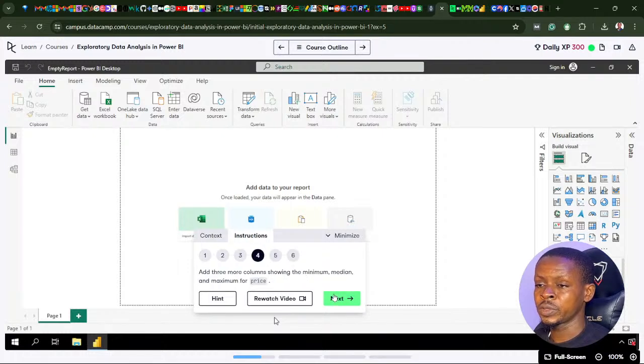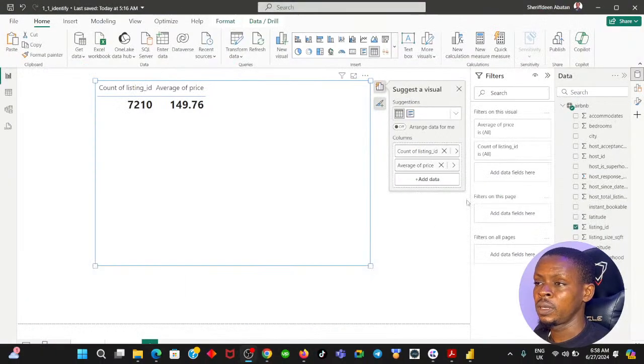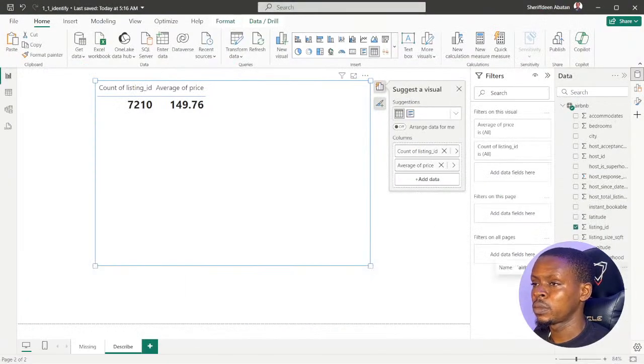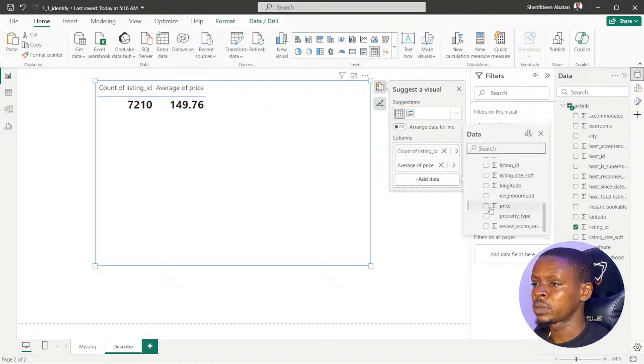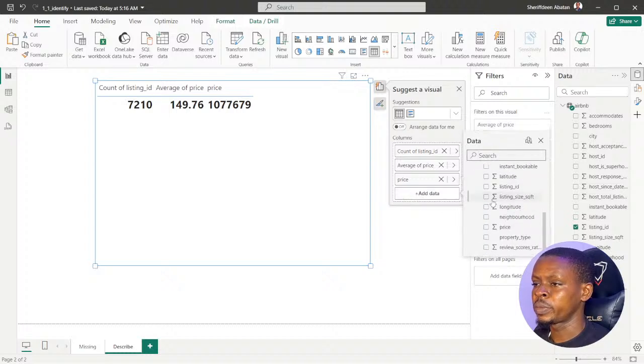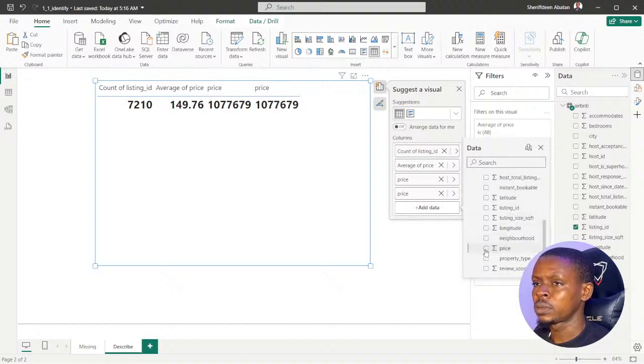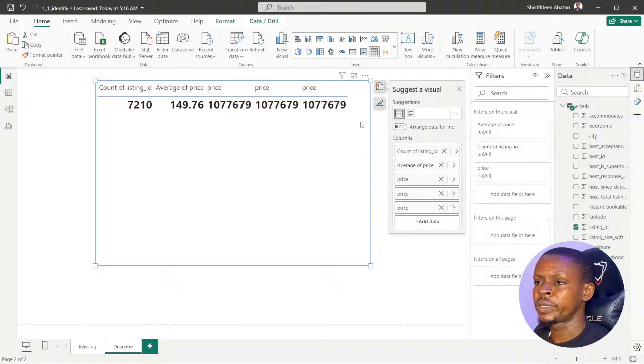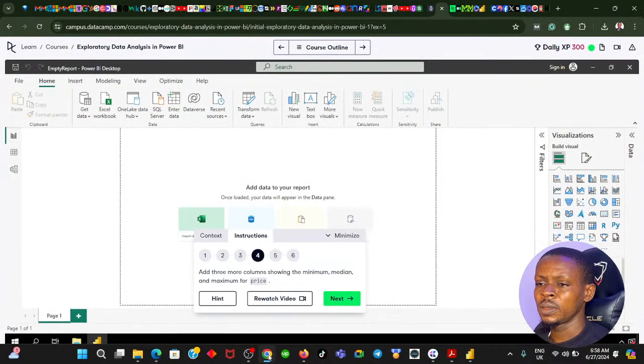Then add three more columns showing the minimum, median, and maximum for price. Okay, let's add price again, and one more price, but for these we want the minimum, median, and maximum.